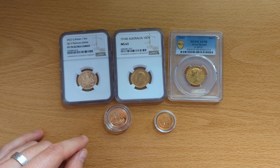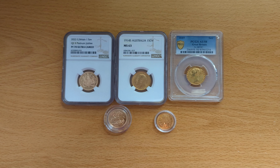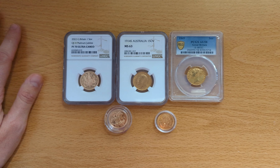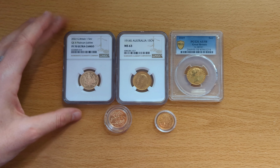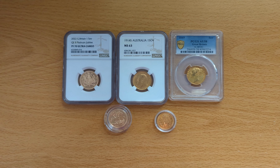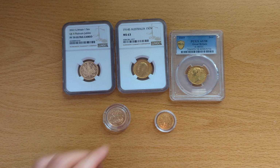There is the lower price for purchasing the coins at the outset. Graded coins obviously have a slightly higher premium for the fact that they'll have had to be sent away to these companies and gone through the grading process, which there's a charge for. I think generally it's from £30 upwards, depending on the process that you have through the grading company. So that's always something to bear in mind, that access to these ungraded coins is easier due to the lower initial price to start with.